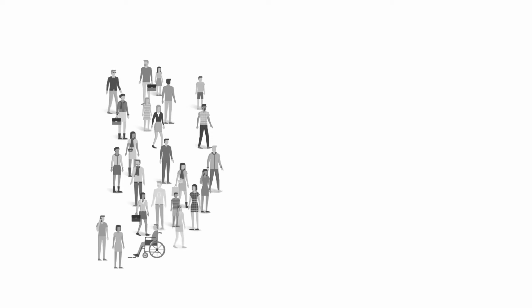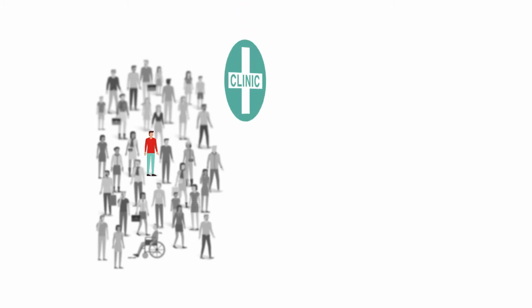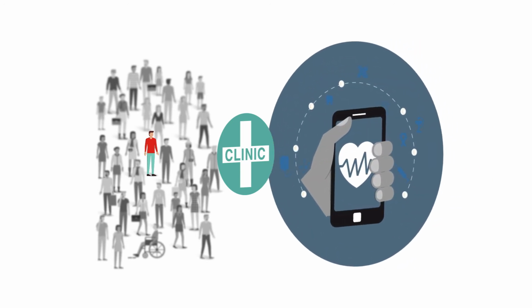Using all this data, we can pinpoint our resource to who is most likely to need medical or social support using technology. Then we can act before it gets to crisis point and deal with problems earlier. This might be through diabetes clinics, for instance, or something as simple as encouraging people to use apps on their mobile phones to do things like accessing GP services out of hours and living a healthy lifestyle to stay fit and well.